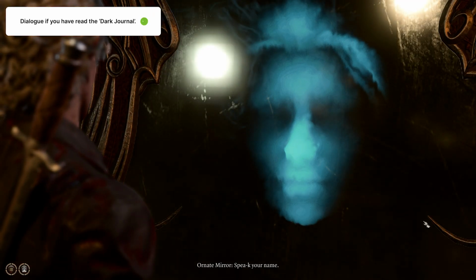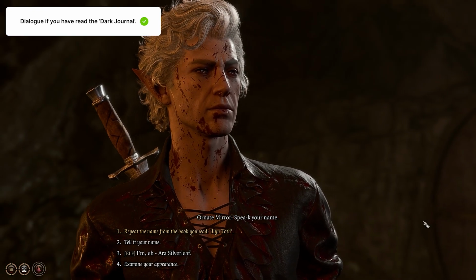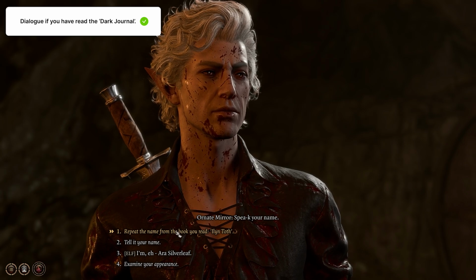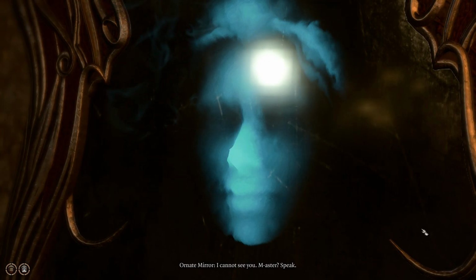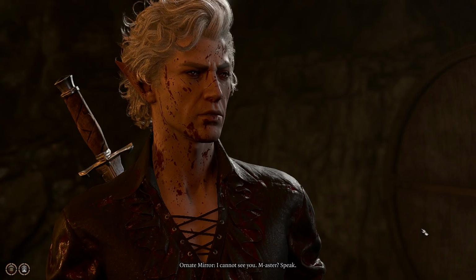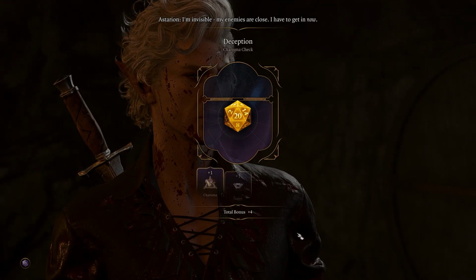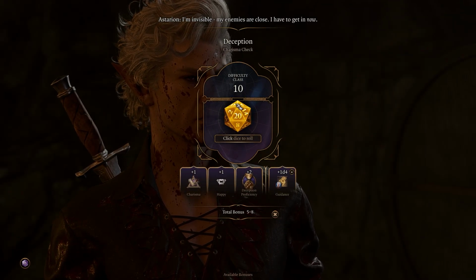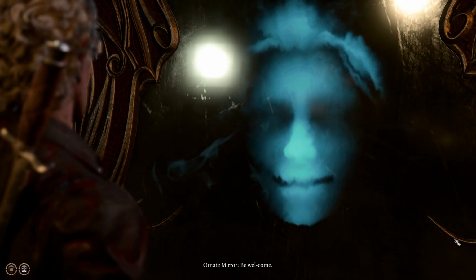Speak your name. Because we read the journal, we know Ilan Toth's name, and we can use it here. I cannot see you. Master? Speak. Now we can either roll a 15 DC performance check or a 10 DC deception check to enter. Be welcome.